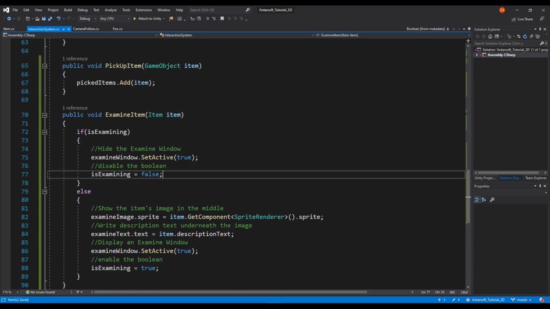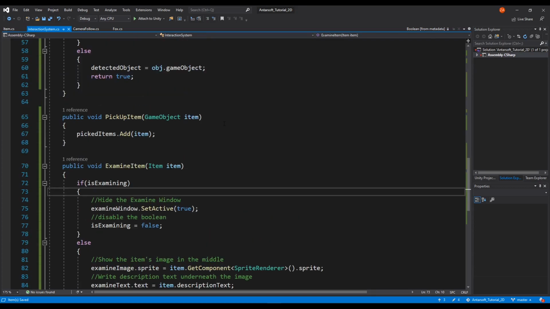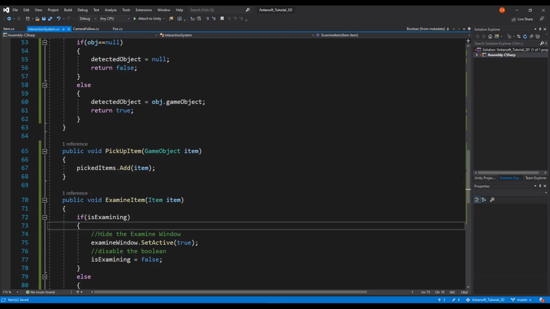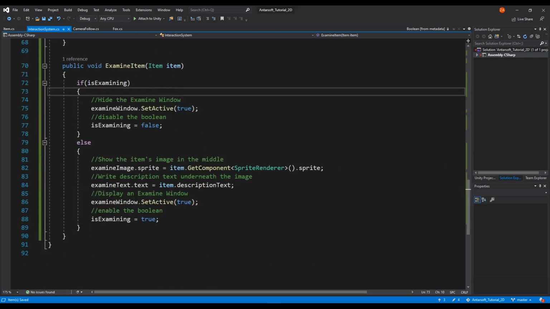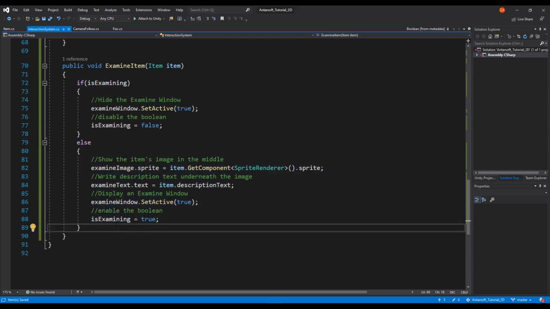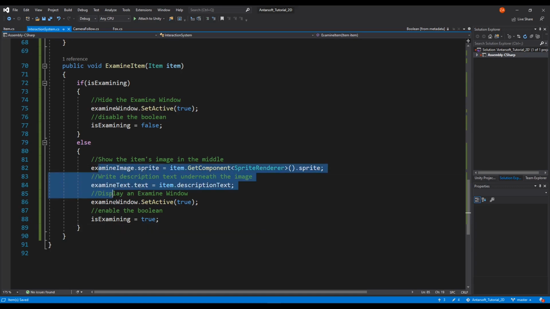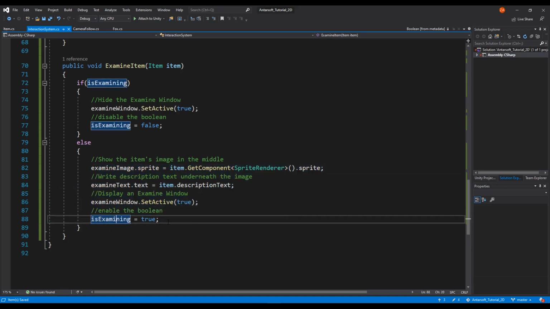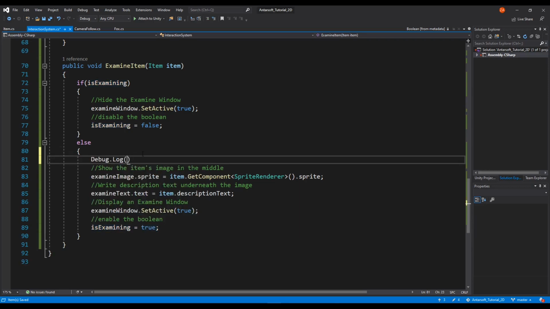So let's go step by step. By default it's not examining, so when we click this button, we come here, and we're calling this place because right now we're not examining. So everything happens here, and this is enabled.